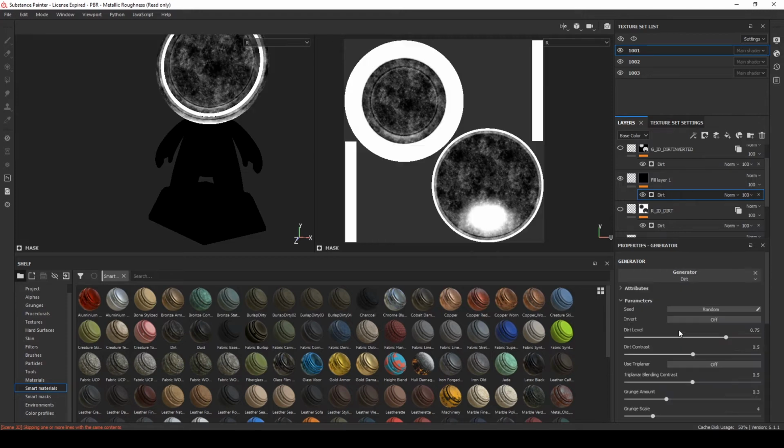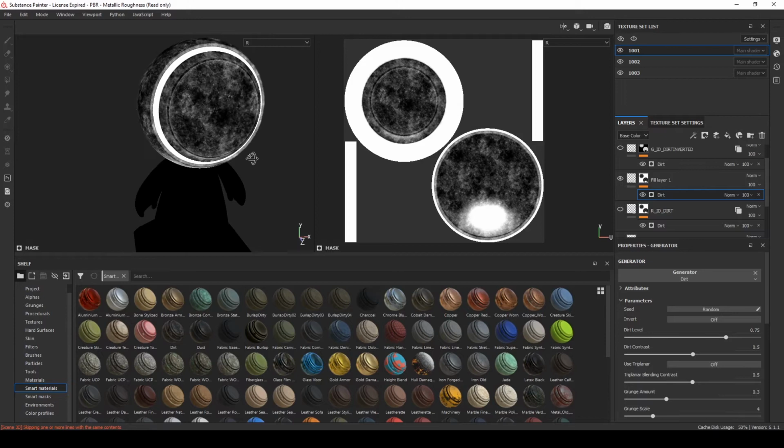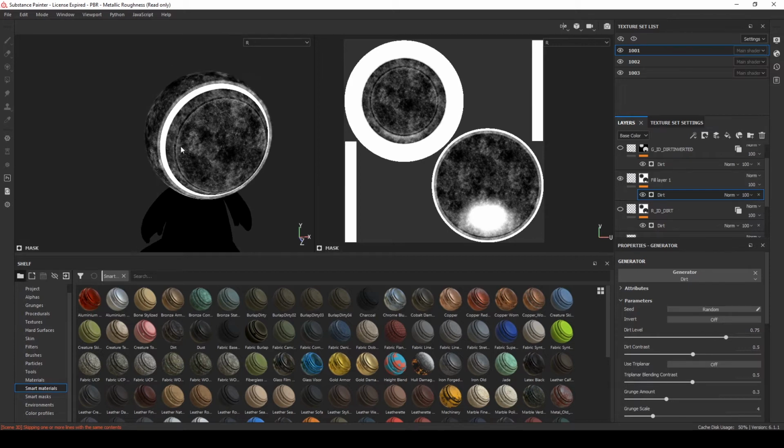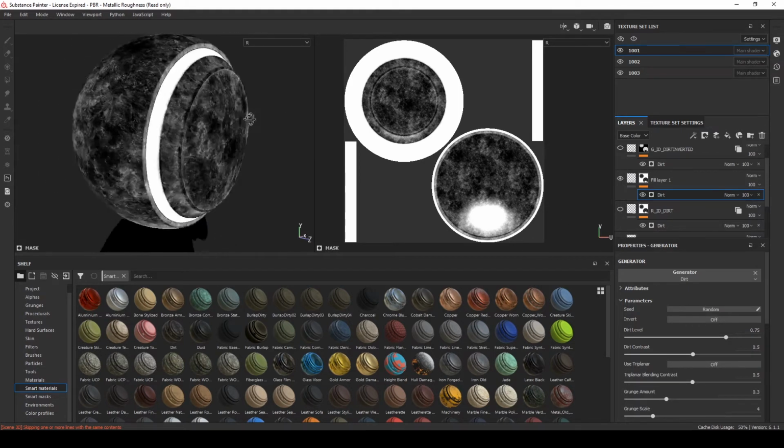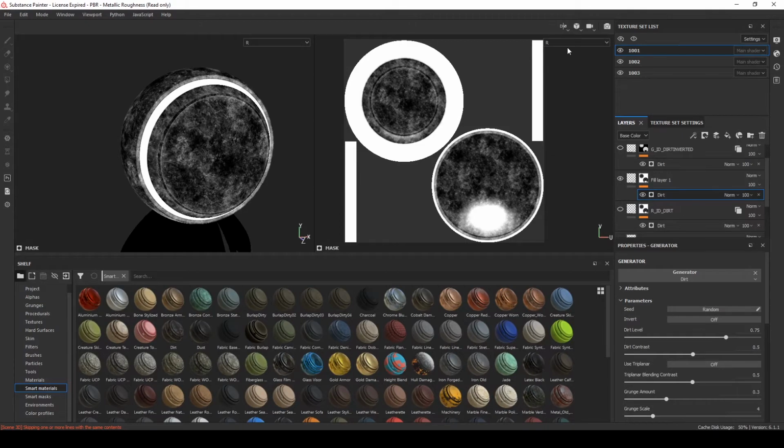And then dirt. You can see what it's doing: the default dirt generator is just creating this fractal pattern based on the baked mesh map. It's probably using the ambient occlusion, if we take a look at that.